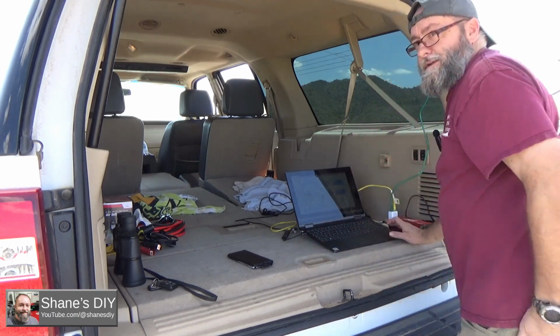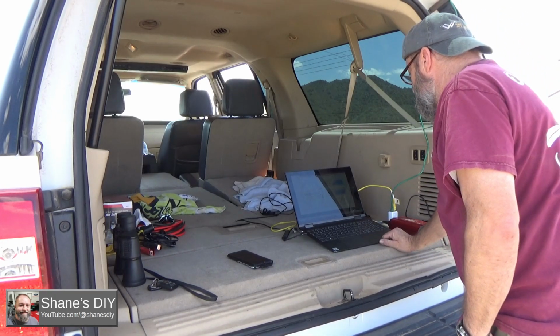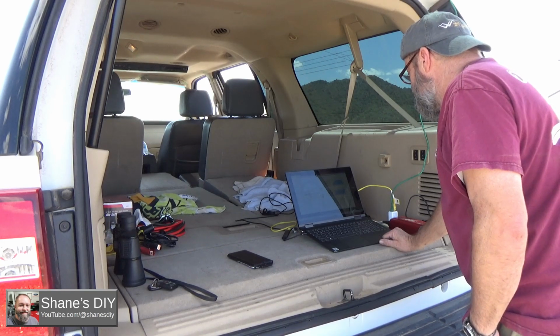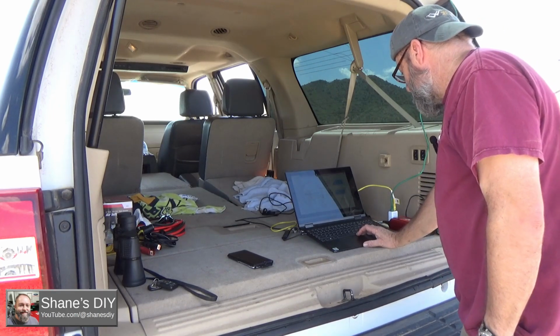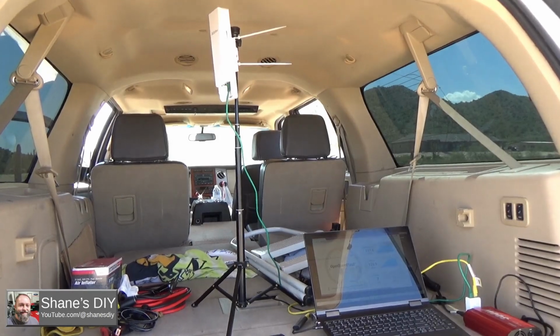Now I want to get farther away to see if it really will do the... I mean, based on this, at almost a mile away, I'm pretty confident that it could do what it claims, you know, 3 to 5 kilometers away. Trying to think of where else I can go. I guess I could just go down the street, even if it's not totally line of sight, and see if I can get any kind of a signal. Let's try that.